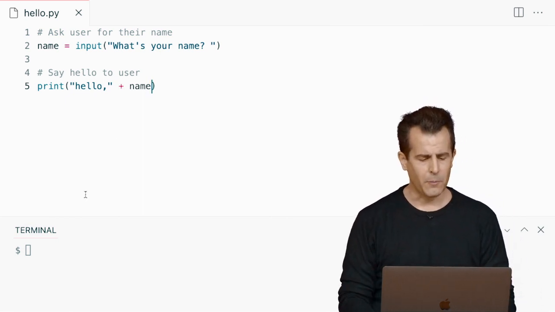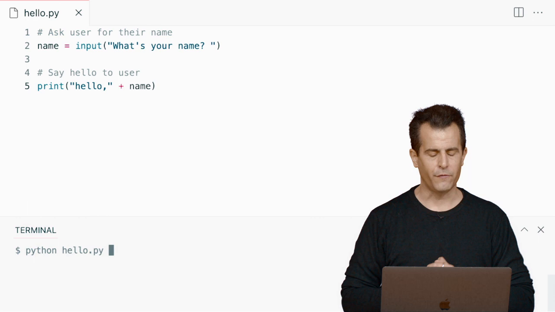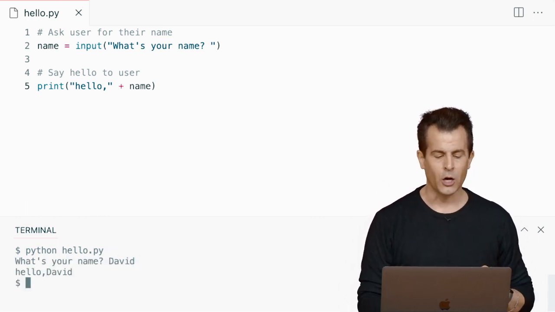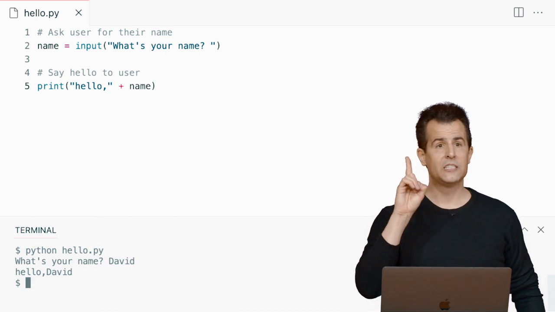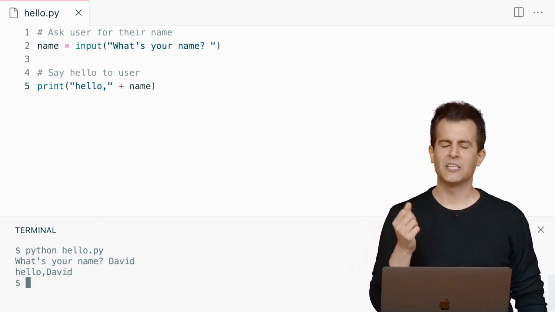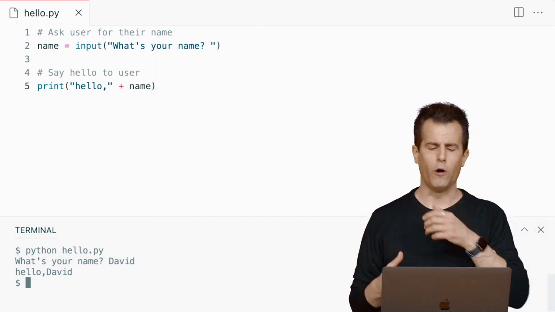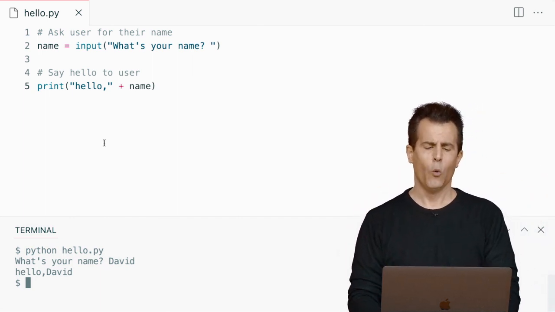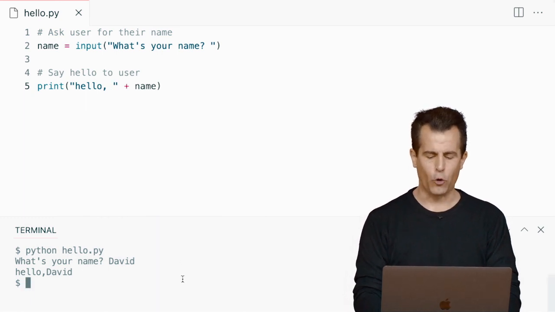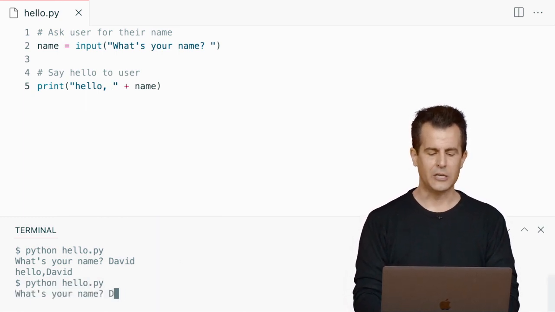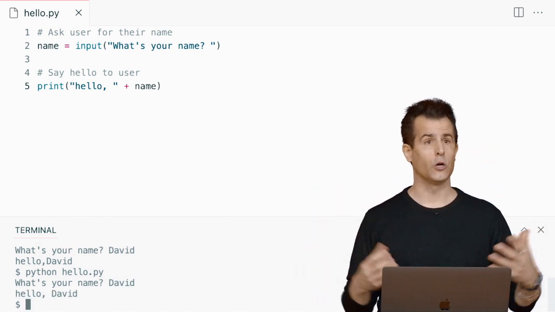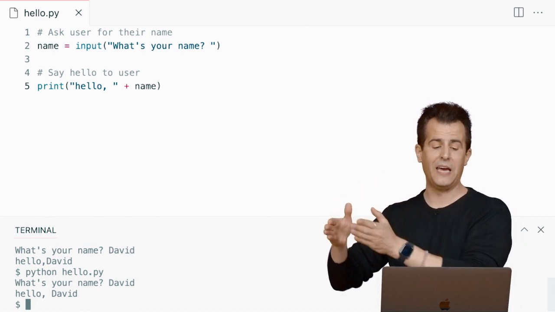Well, let me go now down to my terminal window and run python of hello.py again. Enter. What's your name? I'm going to type in David. Enter. OK, it's better. It's better, but there's a minor bug, albeit aesthetic here. There's a missing space, but let's just use some intuition here. Well, if I'm missing the space after the comma, why don't I go ahead and just add it manually here? Let me now rerun the program, python of hello.py, enter, David, enter, and there we go. Now we have something that looks a little prettier in terms of English grammar, hello, comma, space, David.